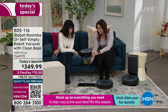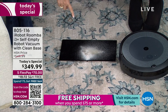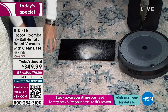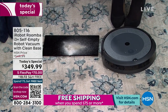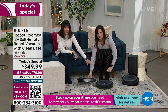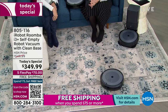So as we just sat here and talked, take a look at what it got from that carpet. Can I say, I interrupt you, but this is what I love about it. Because honestly, I can go out and I can vacuum, but then I can go back and pull up the Roomba. It seems to get even deeper, and I think if you notice the same thing, let me tell you what. This i3 Plus has 10 times the suction power. So if you think yours already did that better than the vacuum, wait. Right, it does. Rebecca? 10 times the suction power.